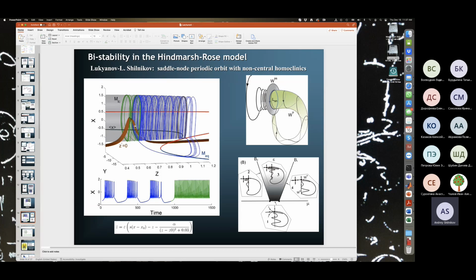So this picture on the left basically illustrates what you will see in the Hindmarsh-Rose model at the given parameter values. You pick initial conditions in the bursting region, and then, okay, depicted here are just the very last three bursts. You never know how many bursts you will encounter first. It could be 1, 2, 3, or maybe 55, no clue. That's what makes it unpredictable. It depends on initial conditions.